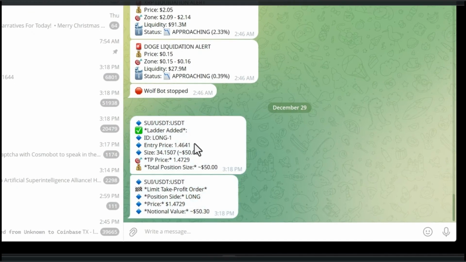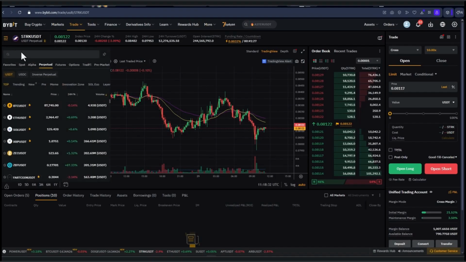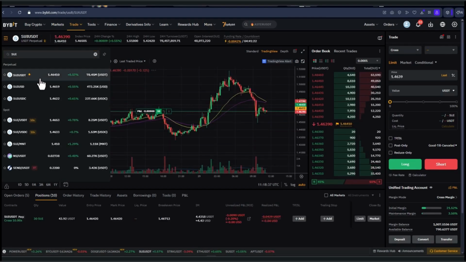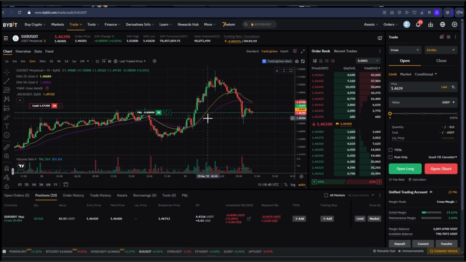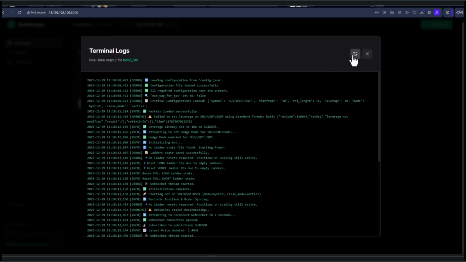Dynamic TP, adaptive goal. As the position grows, older TP levels become distant. The TP scaling feature, when enabled, pulls the furthest TP targets closer to the current price using the TP scaling factor. Mathematical edge: the effective scaling formula factors the size of new rungs against old ones. The more we scale, the more aggressively the bot brings the profit point toward the current price, allowing for an exit on even a minor retracement.